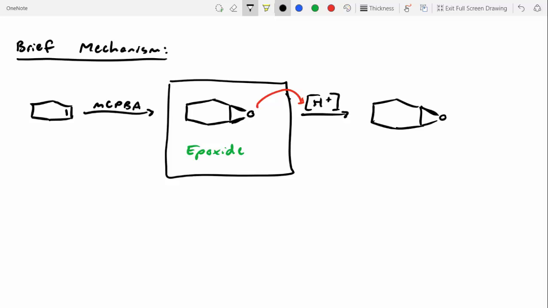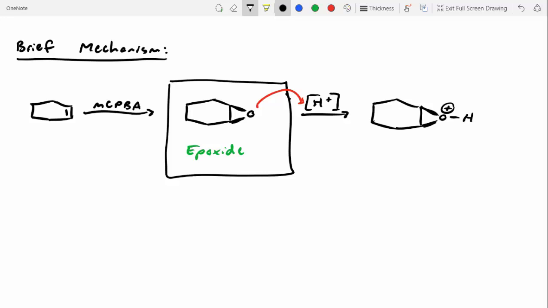In this case, why am I not drawing an enantiomer? Yeah, it's the same. If I tried to draw the enantiomer of that epoxide, I'd just be drawing the same molecule. So there's no need to draw a different enantiomer. There are some cases, though, where you do have to consider the fact that there might be an enantiomer.